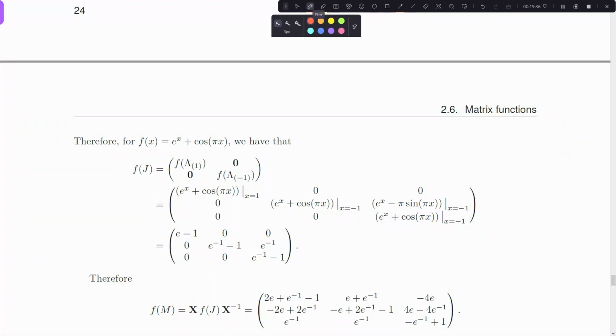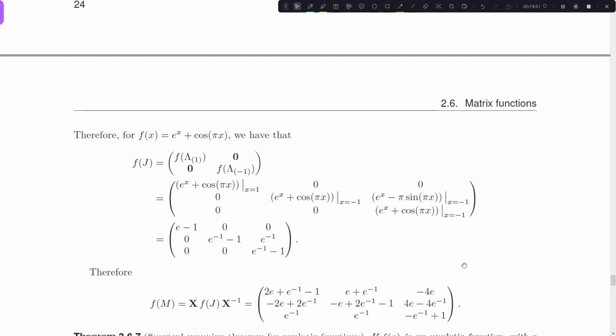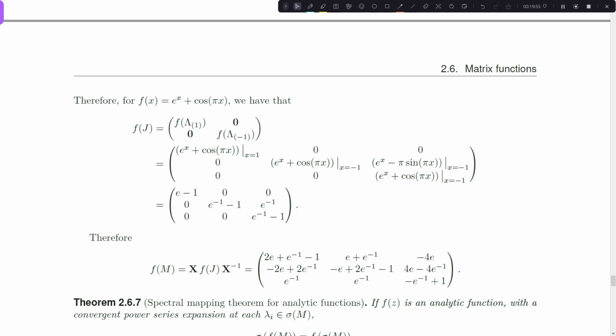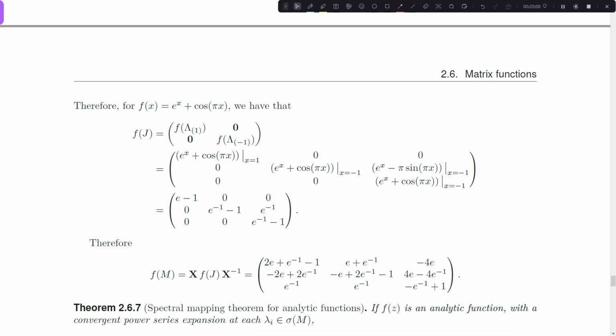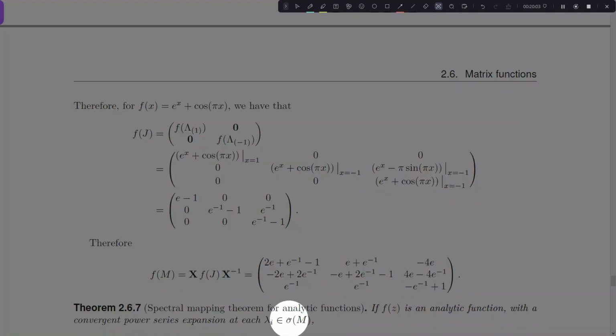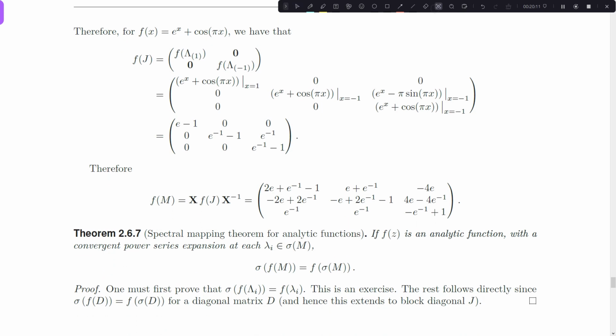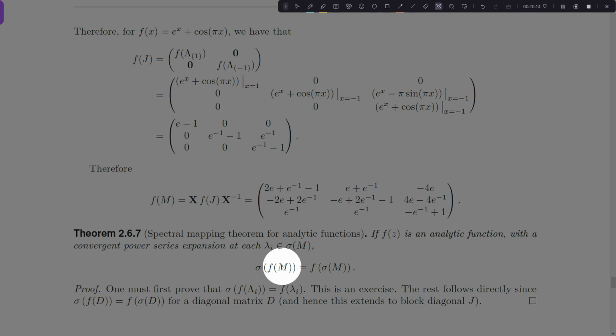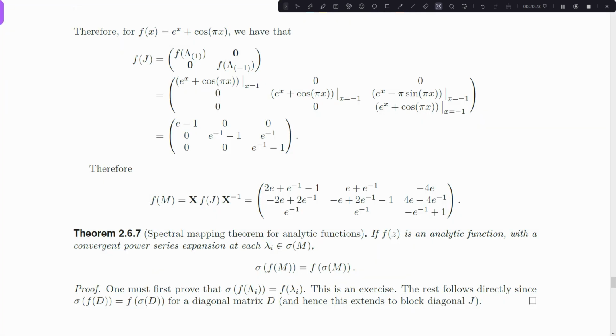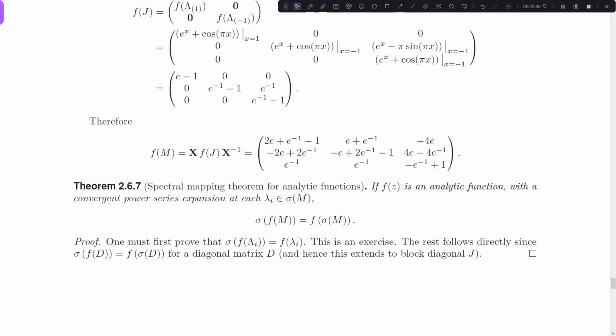And this matrix looks somewhat silly, like why would we ever need this matrix? But there are definitely reasons why we would want to be able to evaluate this matrix perfectly for this specific function. And then it turns out we actually have a spectral mapping theorem here as well. If we have any analytic function with a convergent power series expansion on the spectrum, just as we need, and we're able to calculate a matrix function, then we gain the spectral mapping theorem yet again. And this can be true for any matrix. They do not need to be diagonalizable, but our functions are now required to be analytic on the spectrum. So a part of this proof will be one of your exercises. Anyway, that's all I have. Thank you very much. I hope you enjoyed it.